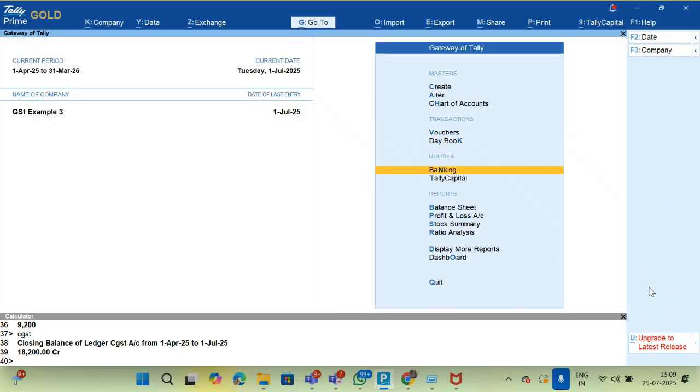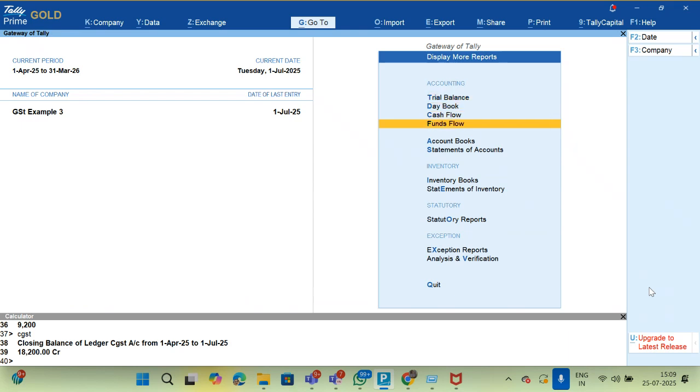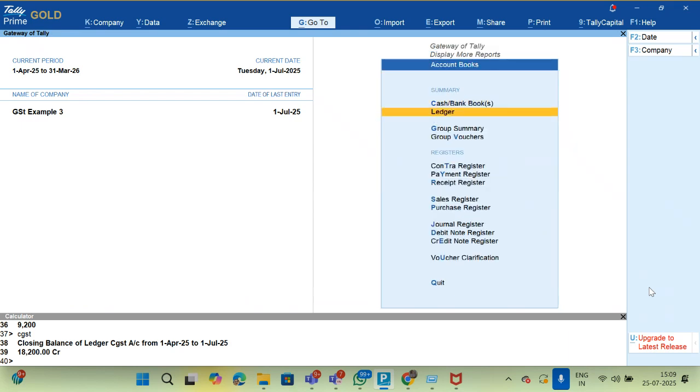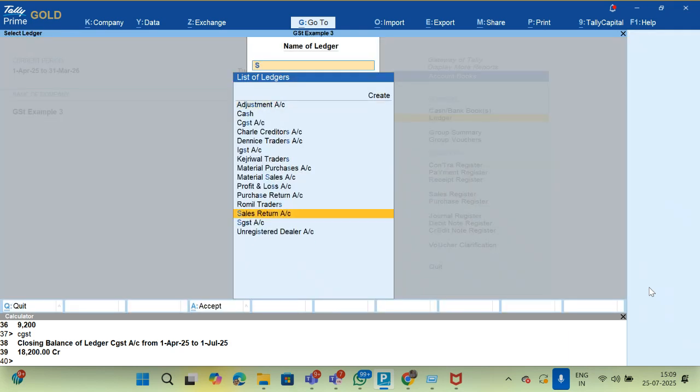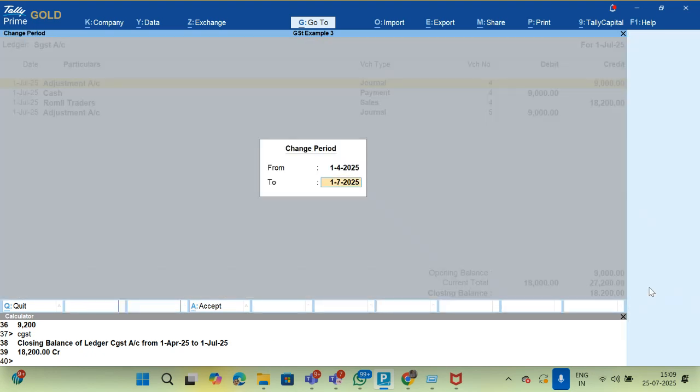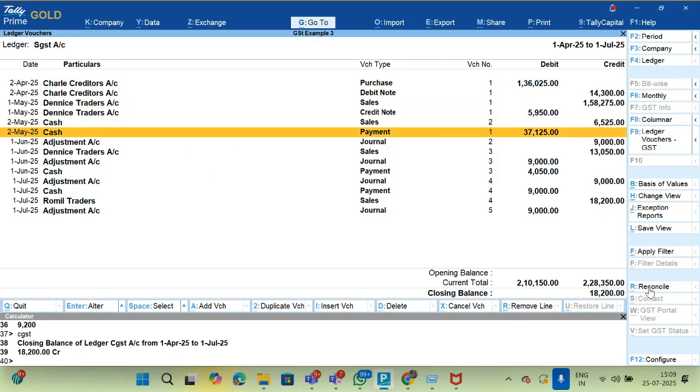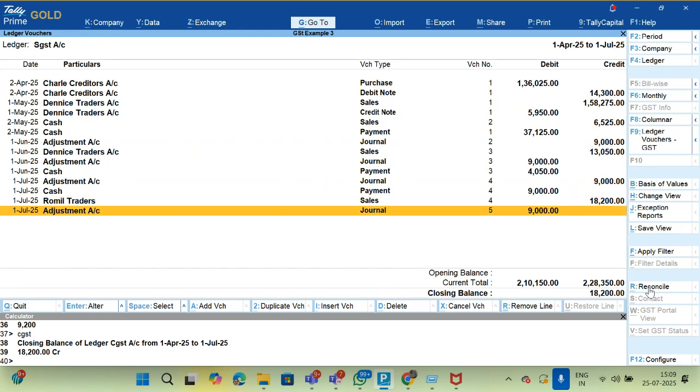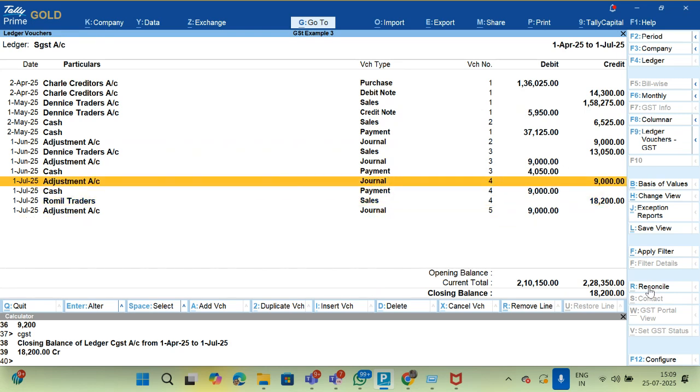Now the amount is correct, but there is a difference only in the SGST. Why is it so? Because we already adjusted the SGST account because of the IGST. Now it is 9,200 and previously it was the balance.